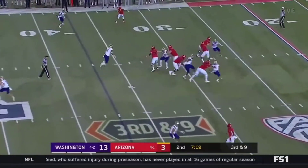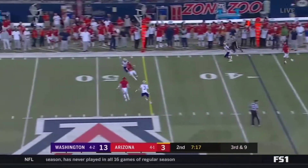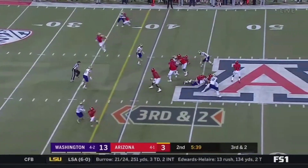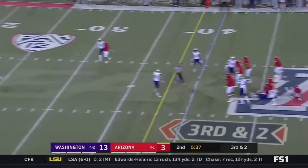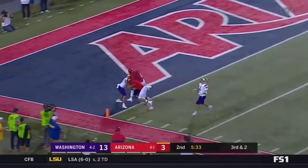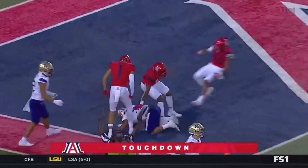Now they've got him inside, but they've got it picked up though. Tate on the run — that's where he's really dangerous. And here's the third and short, they're going to go to the air. Tate in trouble, and again he makes the play. It's complete, it's Joyner — it is touchdown.